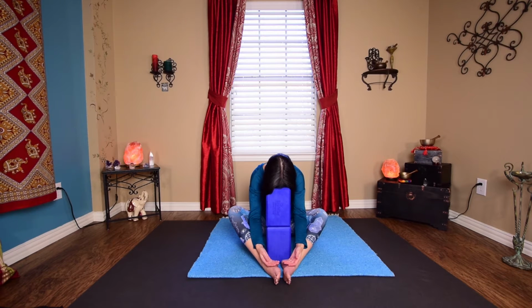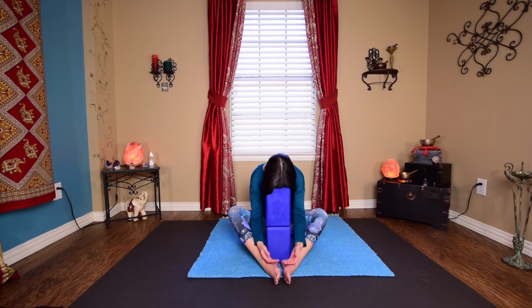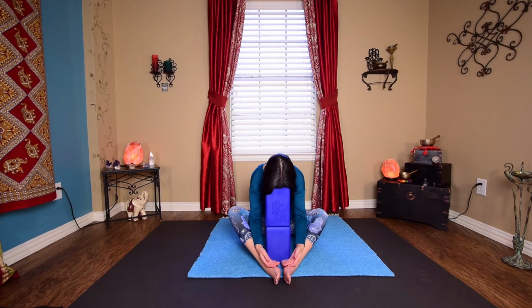Now, unlike in restorative yoga, Yin, there is a little bit of effort here. Do make sure that you're coming to your edge and then pulling back ever so softly, using the props to facilitate muscle release. But you want to feel some sensations in the body. So start to notice where you feel maybe some tension or some pulling, what most people refer to as stretching, but this is mobilizing that connective tissue.